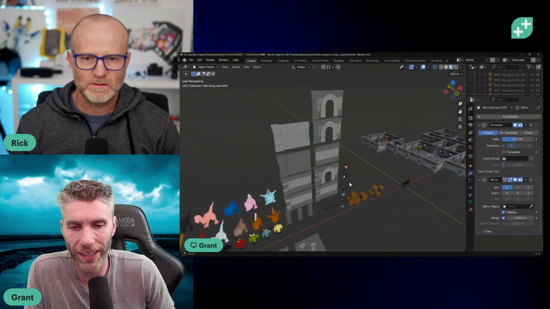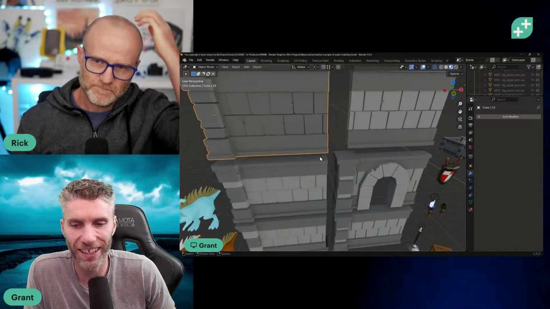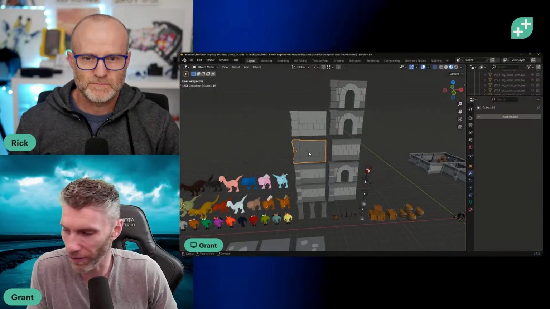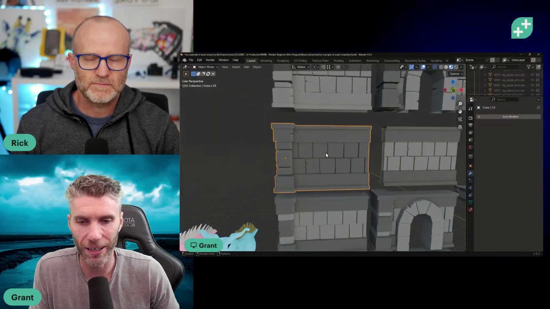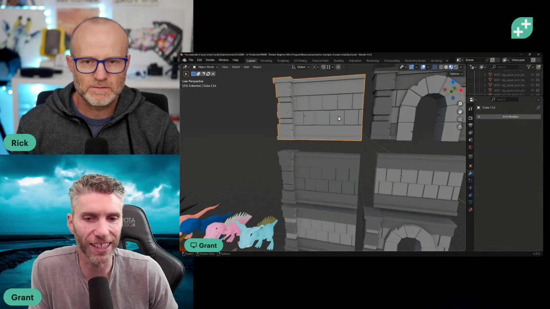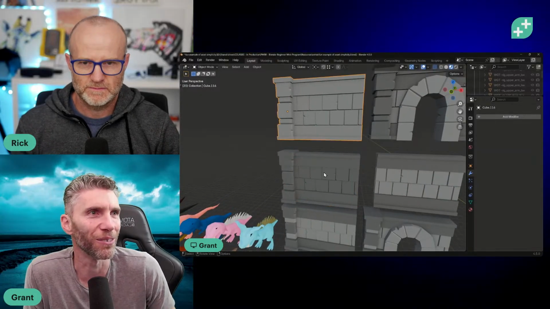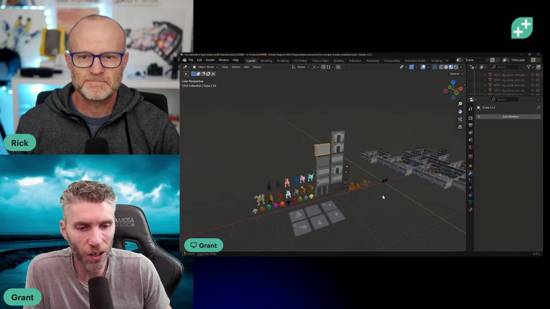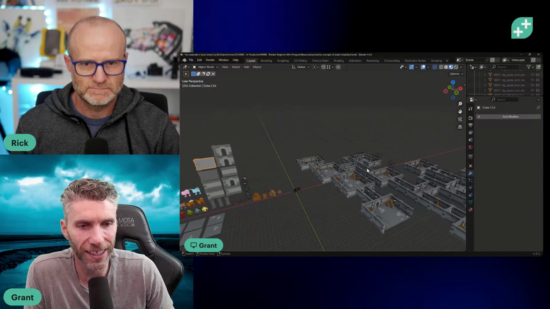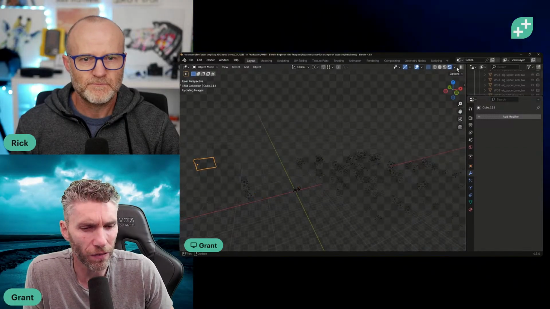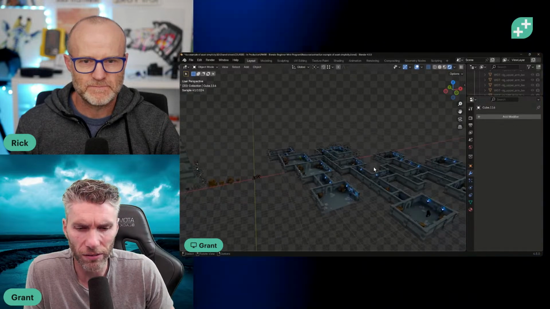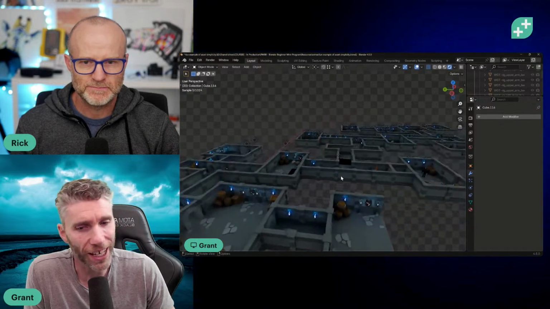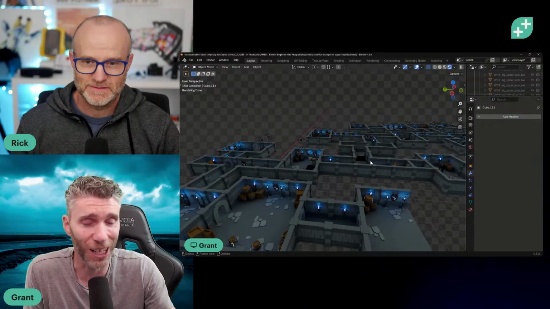So if we go back to these modules, you can see that there's one wall here. Let's try and zoom in on that. There we go. You can see that that's the same wall as this, but it's just a different shade of gray. But it does add quite a lot of variation, especially when you get the lights in there. I'll go to rendered view. Hopefully that works. Oh, I didn't realize I changed the lights to blue. But that could be a new level, changing the lights to blue.